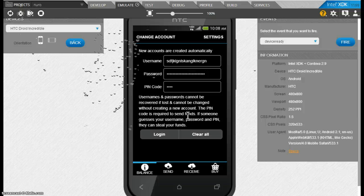password and usernames. And for Nuro, that's on the first page straight away. You have to protect user and password. You have to protect your PIN code. If somebody gets it, they can access your funds. And this applies to internet banking as well, right? If somebody knows your user and password, they can hack into your bank account, and by the time you find out, they already got your money anyway. Yeah, so there's no difference.